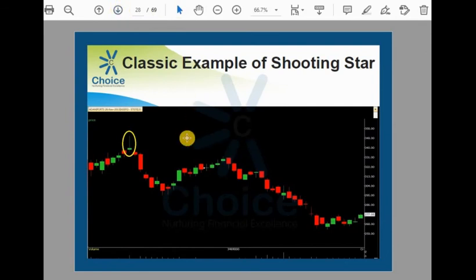A perfect example of a shooting star is that at a higher end of an uptrend, when we see such a pattern, you should be alert and you should not take any long position because the trend is trying to reverse at that point in time. After this candlestick appears at the top of the trend, the trader will go for a short position. During a short position, he can earn as much profit as possible during the downtrend.